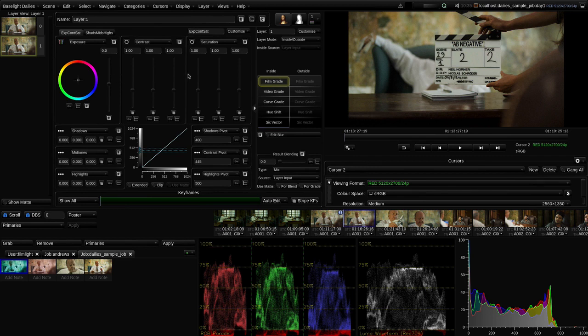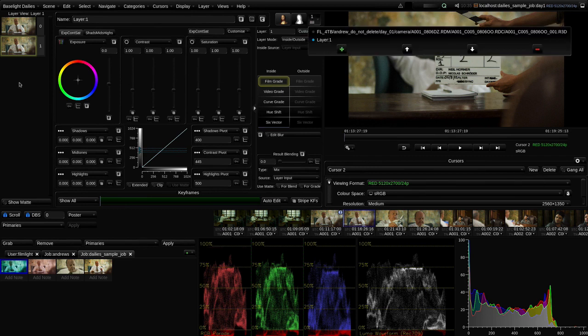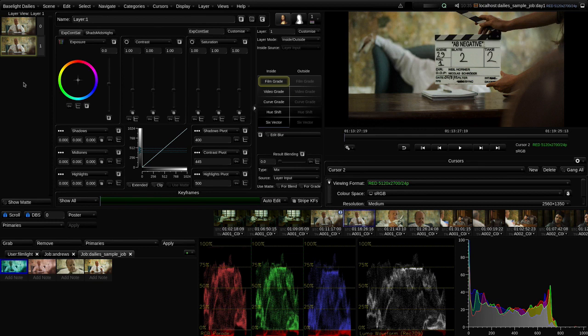As well as being able to add and remove layers from this drop down, we also have keyboard shortcuts because it's quite a common operation. You're going to be doing it a lot, so you don't have to keep going back to that menu. If you want to add a primary layer, you can press P, and that'll add a new primary layer on there. You can see them in the layers view. And if you want to delete the currently selected layer, Shift P, so that gets rid of layers that you've added.